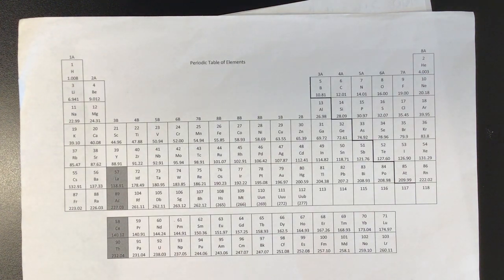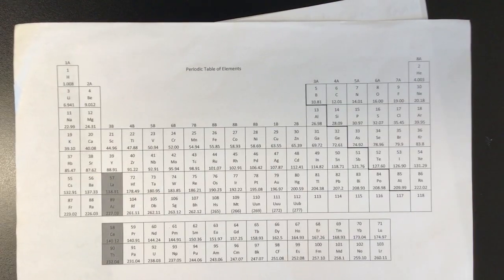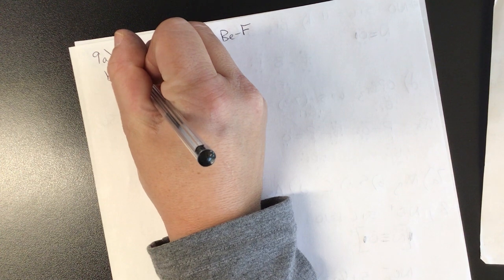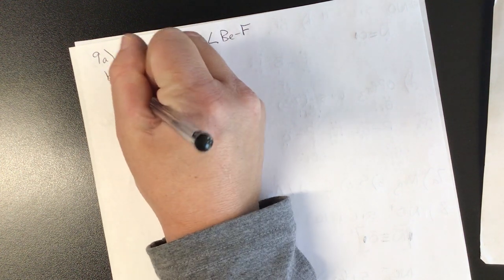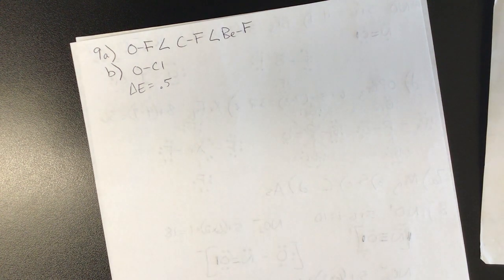So we have OCl. Those are really close to each other, so they're both going to have high electronegativities that are going to subtract out. Cl is 3 and O is 3.5, so we're going to have a difference of 0.5. So the electronegativity difference is 0.5. So it's polar, but it's not very polar.